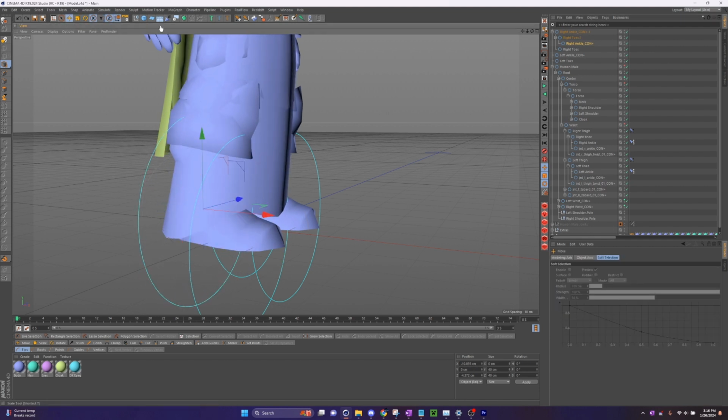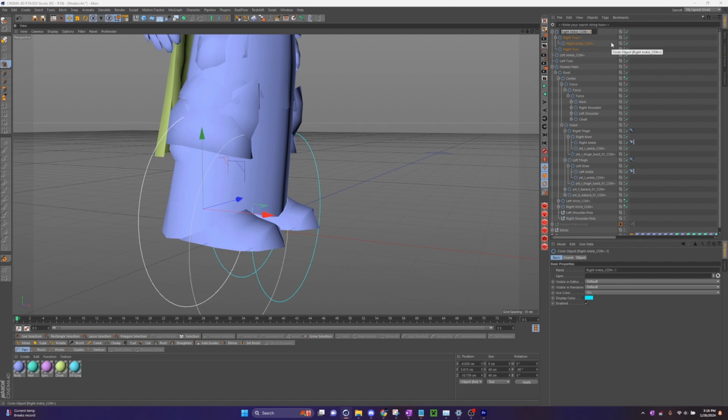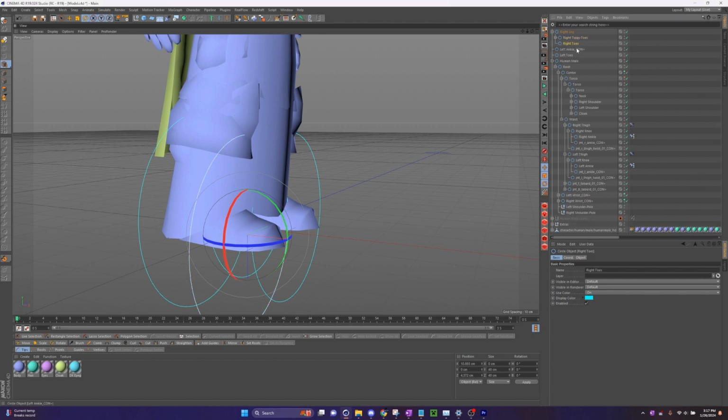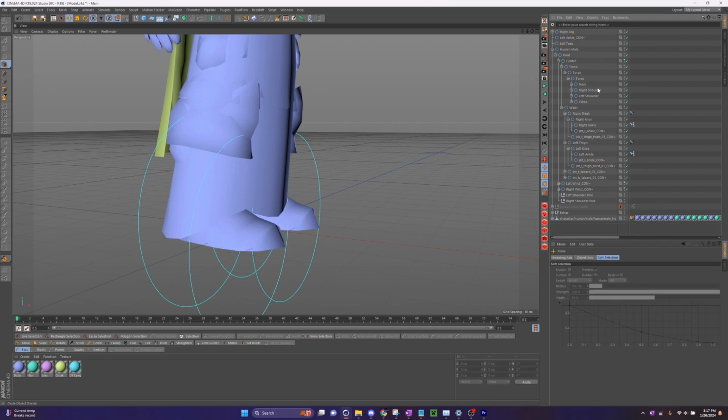What I like to do once I complete these steps is I like to rename these. So I like to rename the very top one to right leg. And the one that allows you to put it on tippy toes, I like to rename that to right tippy toes. We're just gonna minimize that. Then we can leave that as right toes. So now we're gonna do this with the left leg. I'm gonna minimize that.